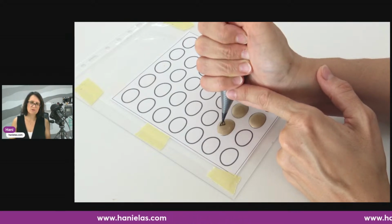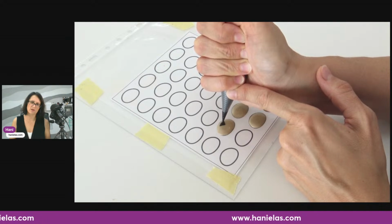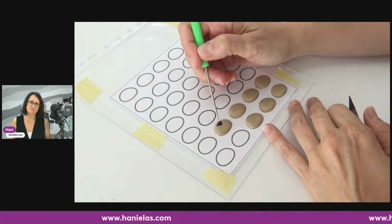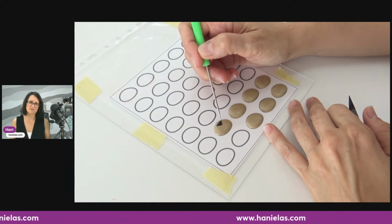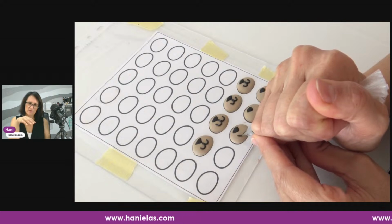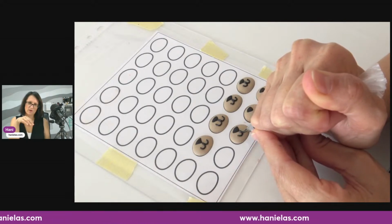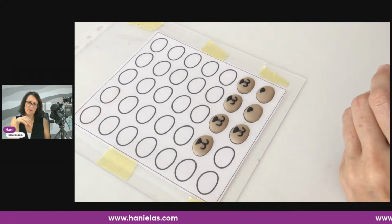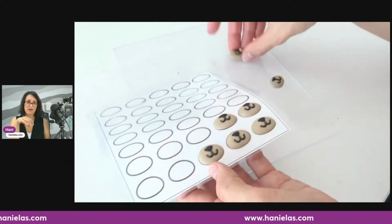Once your layer is crusted, we can add the triangle at the very top, the little nose, and then we can do the mouth. And again, the black icing is about 20-second consistency here. You can see I turned it the other way around, so this is the correct way. And now we can do the mouth. This is about piping consistency with my black, and I've got a piping bag fitted with a 1.5.